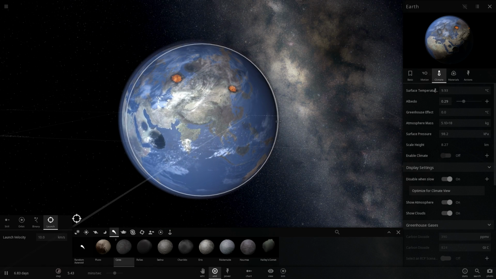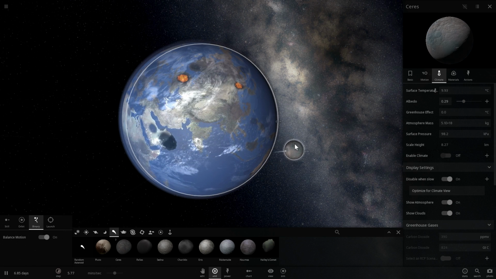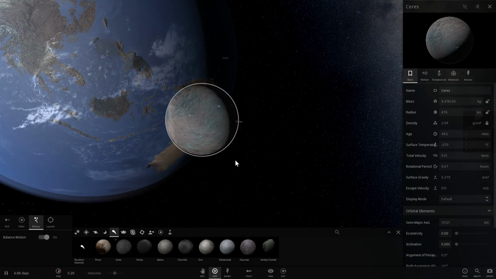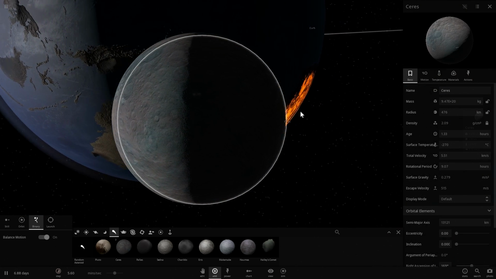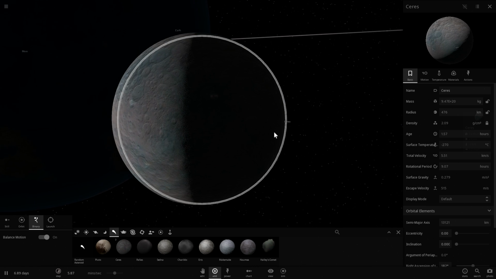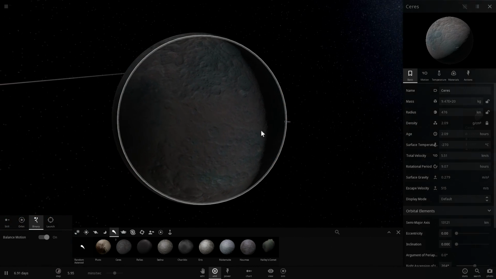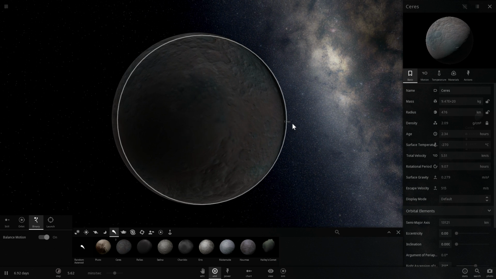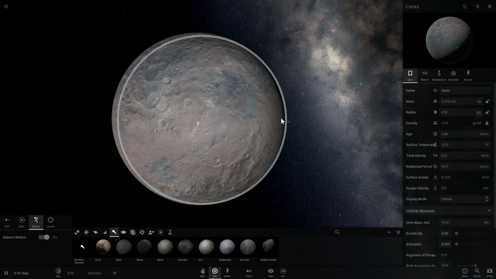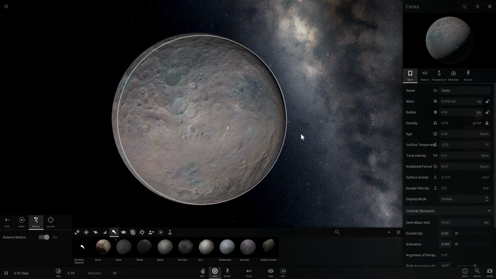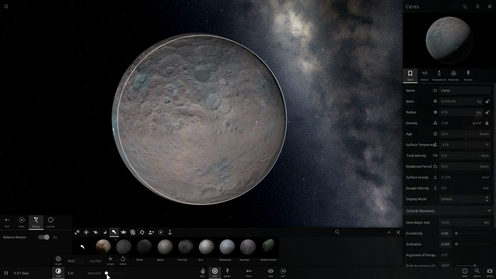Now let me add one Ceres in orbit around our planet so I can show you how small it is. And this actually used to be an asteroid. This used to be the largest asteroid in our solar system until it was later designated as a dwarf planet, because it's basically spherical, and it's massive enough to maintain its own spherical shape, but not massive enough to be designated as a planet. Even though when it was originally discovered in 1850-something, 1856, is it? I don't remember. 1800s, over 150 years ago, it was originally thought to be a planet, but it really isn't.